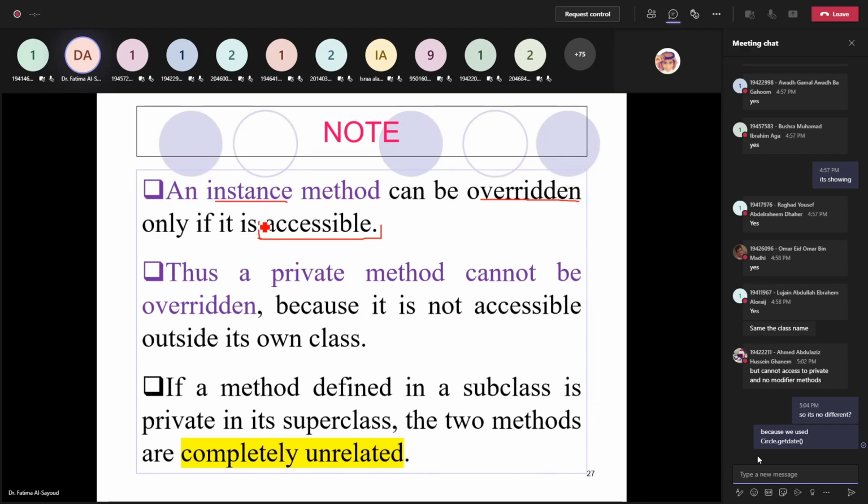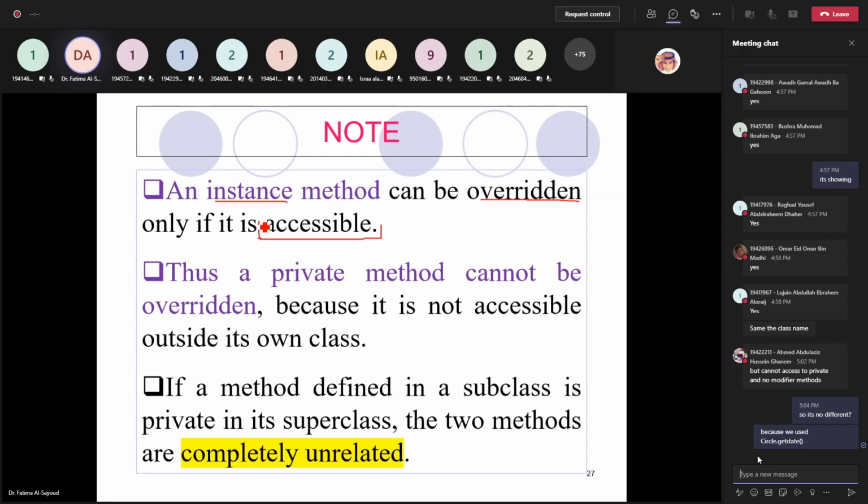So if the child cannot see this method, how can this class override this method? The main condition is that the method can be seen from the child side. يعني أنا لو كان عندي class عفوا لو كان عندي method معرفة داخل السوبر كلاس البارنت ولكنها معرفة كبرايفت بما معناه إن no one can access it, no one can see it.